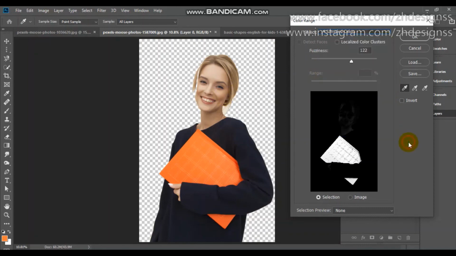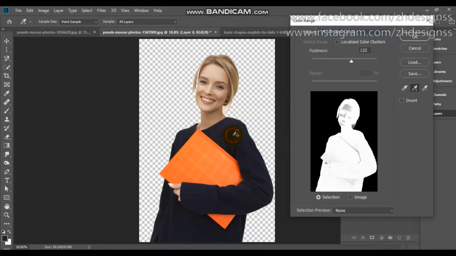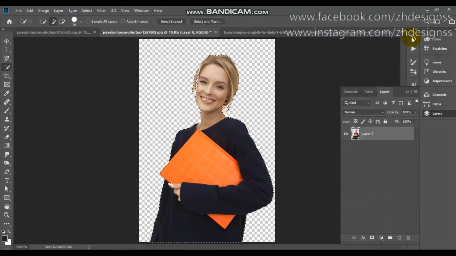If you want to add another color, you can simply click on this icon, and here I am going for black. So click OK. As you can see, it has selected my subject automatically.